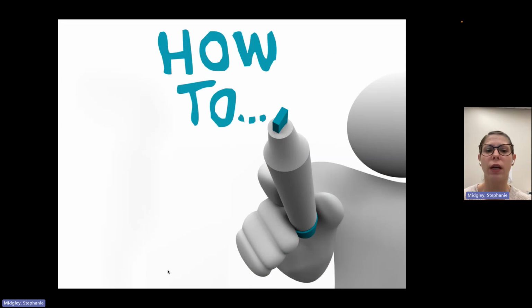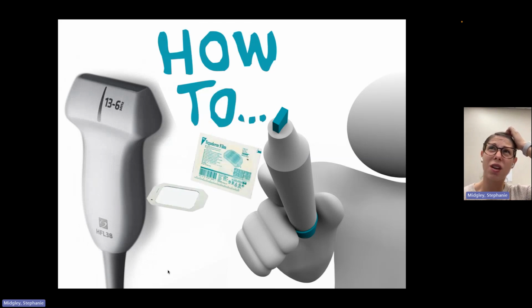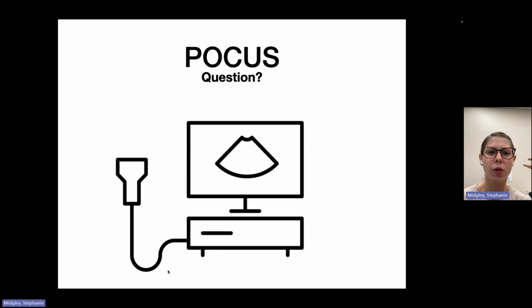So how do we do it? Again, superficial structure, so you're going to be in your linear probe. Again, please cover your probe because you've got cooties on the abscess. So what are my POCUS questions I'm trying to answer? The first one is, is there actually an abscess that I'm looking at, or is it a phlegmon? Is it a lymph node? Is it a cyst? Is it a pseudoaneurysm?